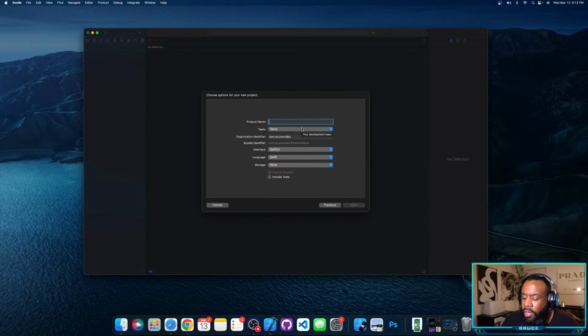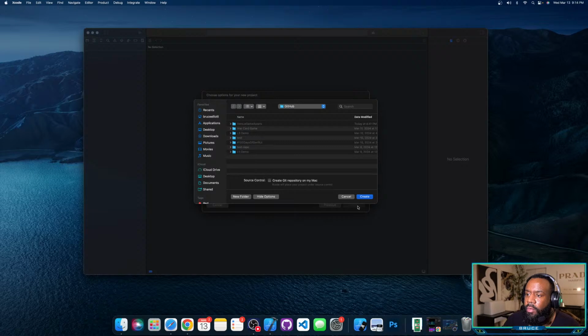The project name is going to be, I'm going to call it Versus Game, Avengers versus X-Men. No team, SwiftUI. Cool. I think that's all we needed.